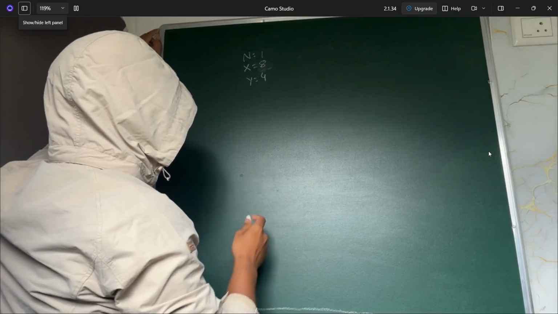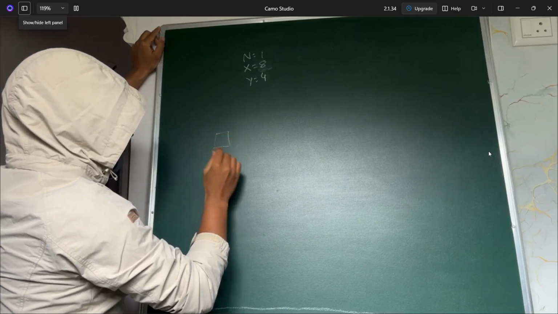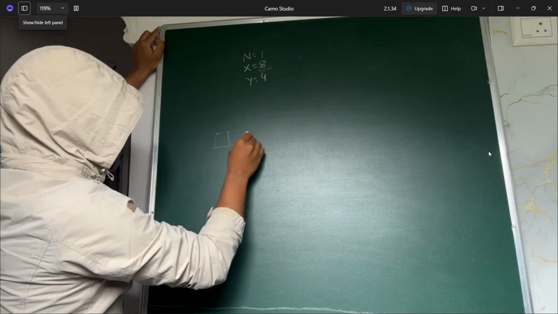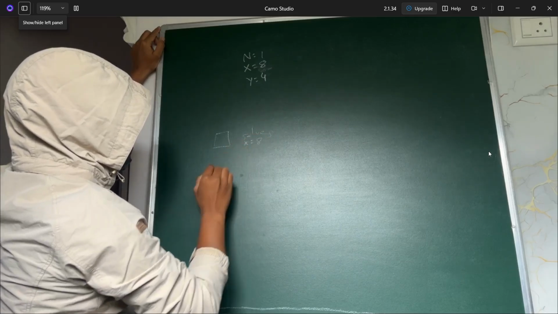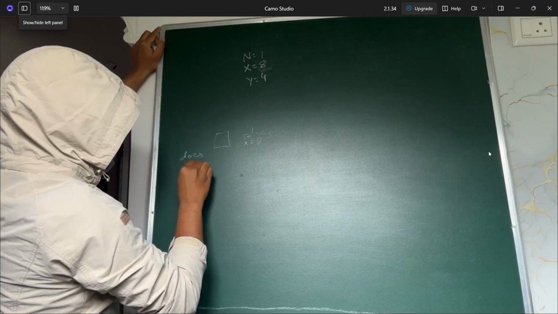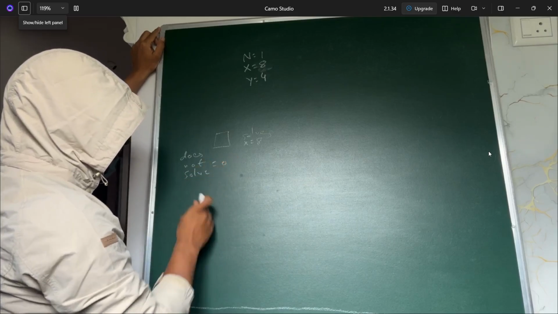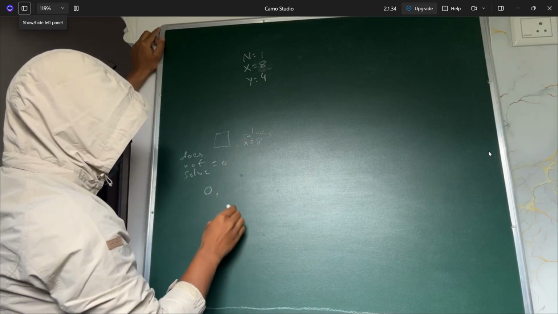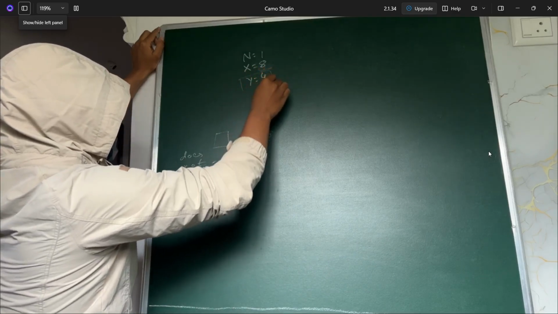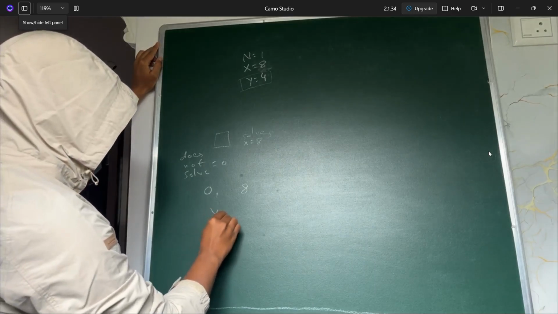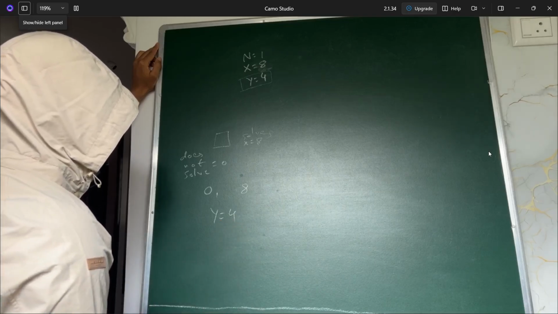So now let me explain. Let's say we have one problem, and if chef solves this problem, then he will get x marks, which is basically 8 in this case. If he does not solve, then he'll definitely get 0 marks. So will he be able to achieve y marks, which is basically 4? In this case it is not possible to achieve y marks. He will not be able to score 4 marks.